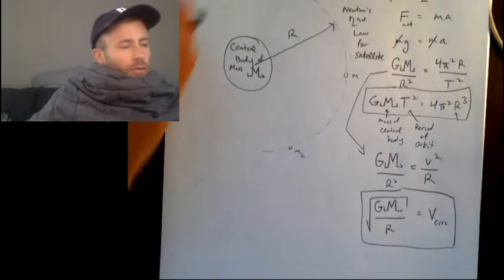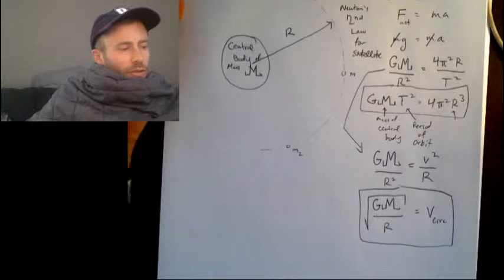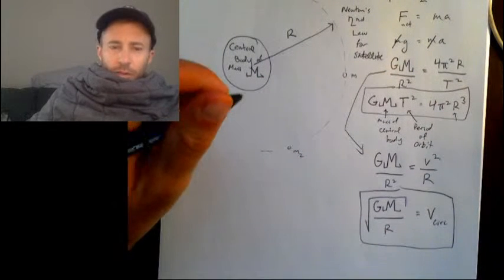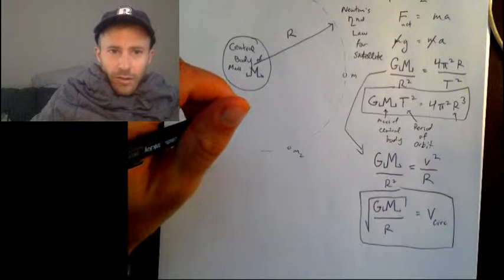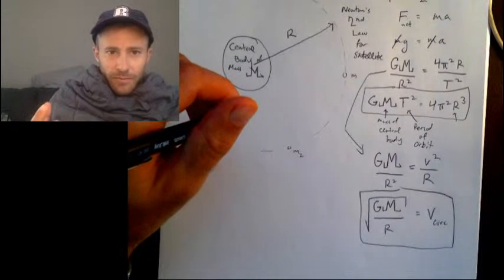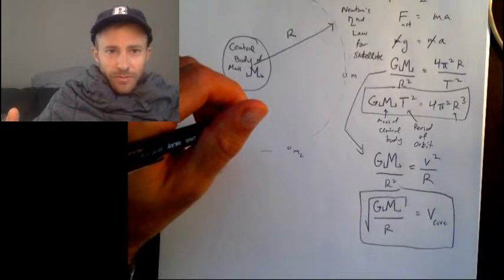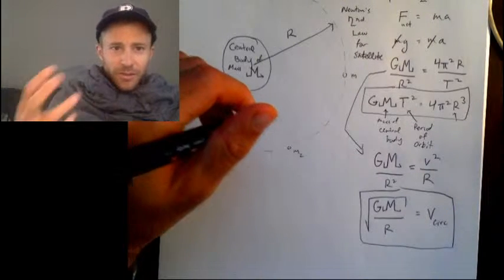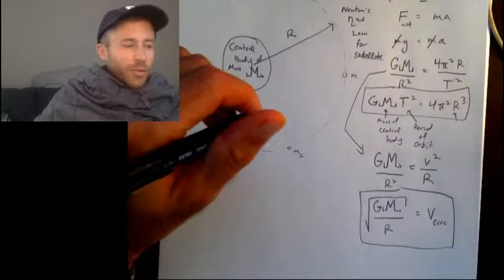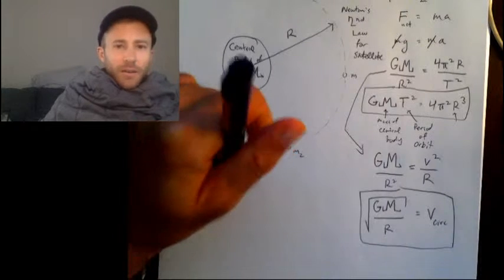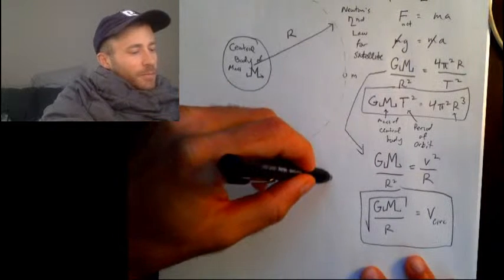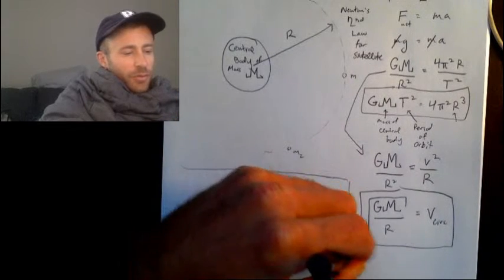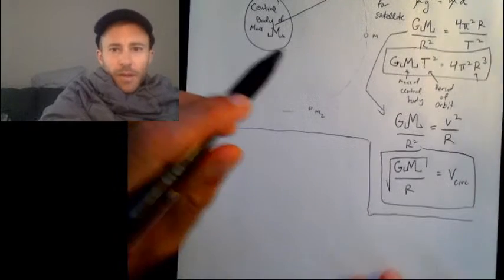All right, so I think I'm just going to leave it at that, because the thing about orbits and celestial mechanics is it's a lot of just using equations. There's not a lot of creativity in the equations. You know what I mean? It's kind of a little bit one-dimensional, which is kind of a bummer. So I'm not going to do too many examples because it's just plugging in numbers to equations.